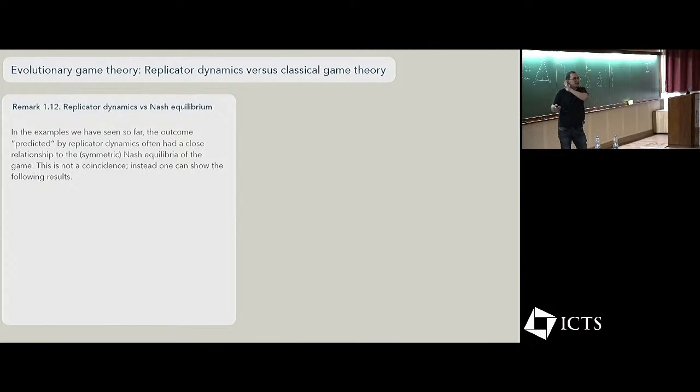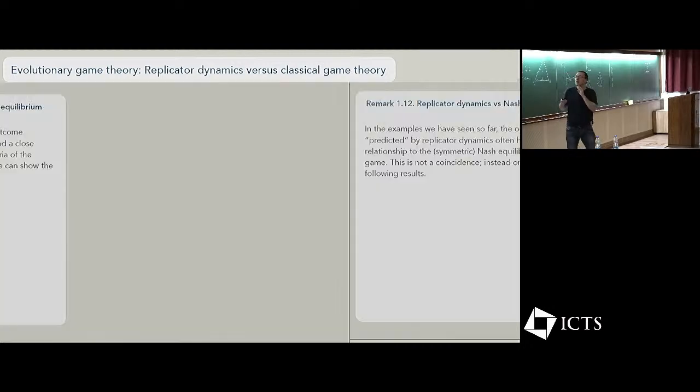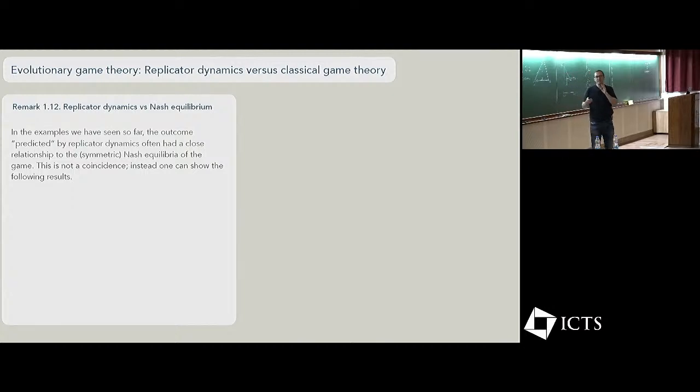So these are the examples that I wanted to talk about. Now I have a few more comments more generally about replicator dynamics. The first is, like I already suggested a little bit, that there are connections between replicator dynamics and static game theory, which I find really beautiful. So far, I've just given you these small examples and hinted at things, but it's actually not a coincidence that there is this close relationship between replicator dynamics and, for example, Nash equilibrium.